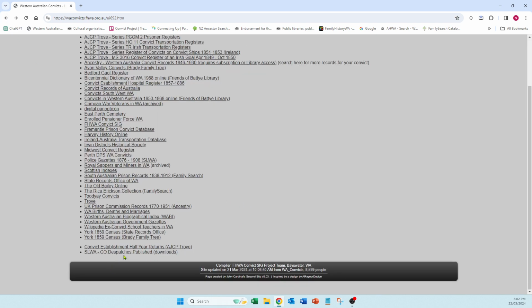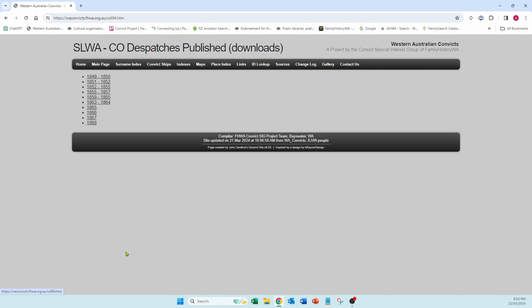The other thing that we've got links to, and I won't try and click on one of these because they're very slow to load, is published books that the State Library of Western Australia have digitised, where for the whole of Australia there were reports sent to the British Parliament about what had been going on in the state in relation to convicts.